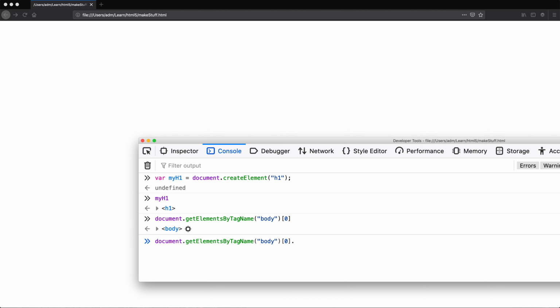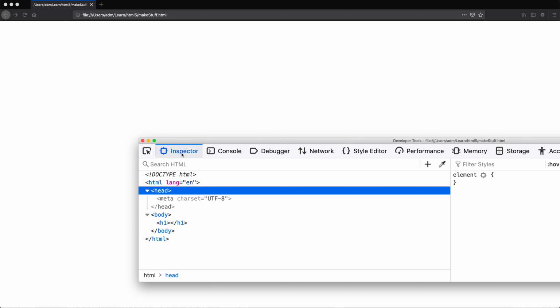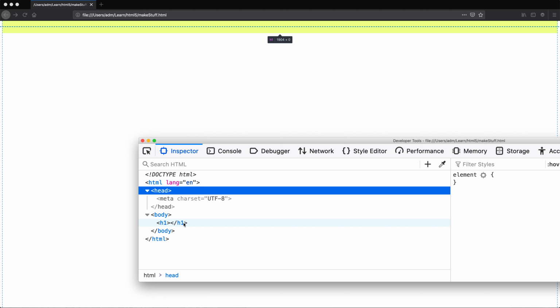Inside of that body, there's going to be this method called appendChild. This will allow us to append a child element inside of this element that we go and find right here. So what is the child element I want to append in that body? I want to append that myH1, which is in a variable. So I'm going to do myH1. Keep in mind that variable names in JavaScript are case sensitive. So if you did uppercase H, you have to match it. So if I just hit enter, let's go check our HTML. I'm going to go to the inspector and now see inside of the body, now we have an H1.